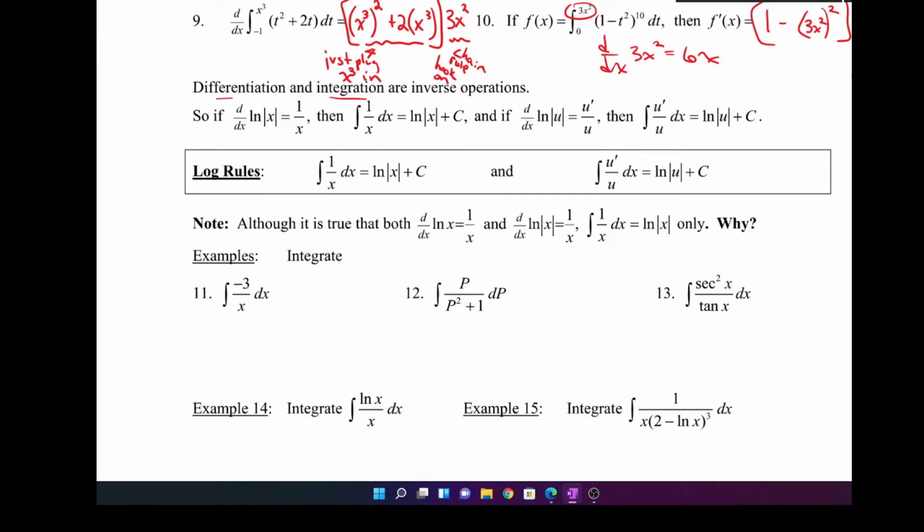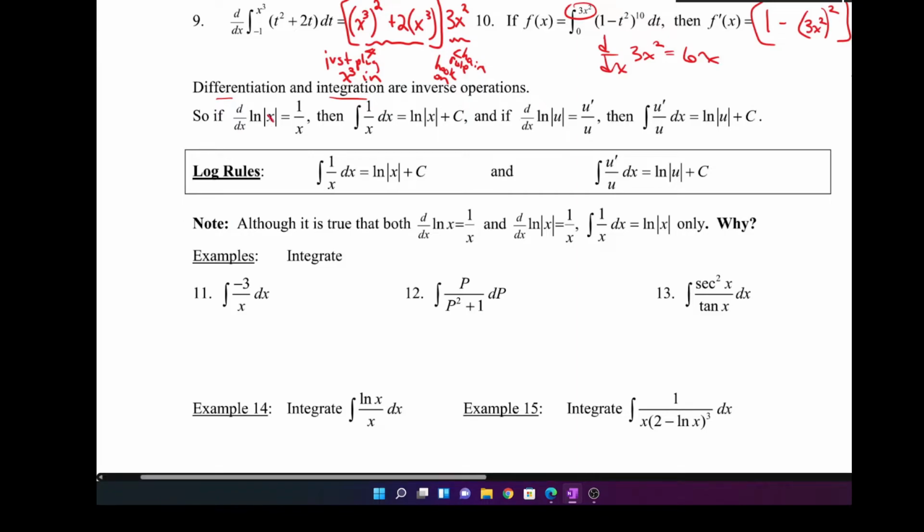It's just in a few cases where it does, and they've decided to not grade you on that portion of the exam. They're not stressing you out with those absolute value symbols. So then here we'll mention that if this was just x, then I get 1 over x. But over here, when I do the derivative, when this is a composition of functions, and this is my inside function, then I will get that 1 over x, but then that would be multiplied by the chain rule hook-on piece.